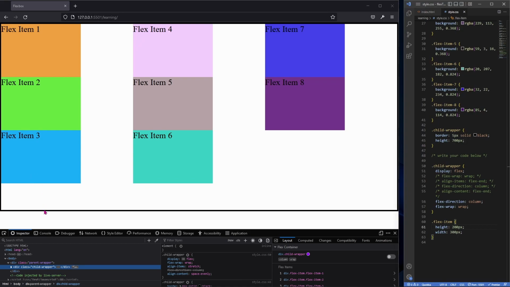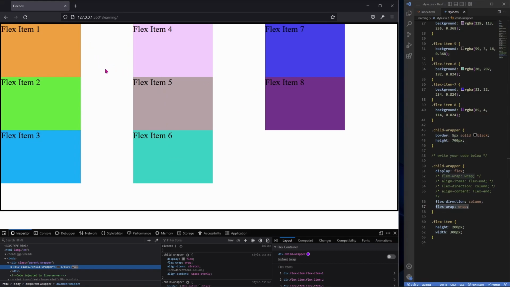Since it didn't fit, it's going to wrap to the next column, because right now the main axis is from top to bottom and the cross axis is from left to right. Just because it's from left to right, the wrap is going to add to the next column on the cross axis. And this is why we have this flow.